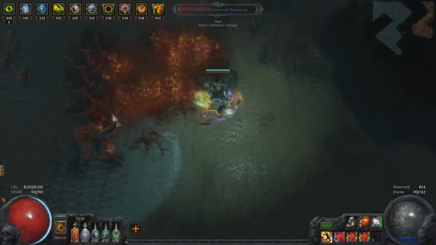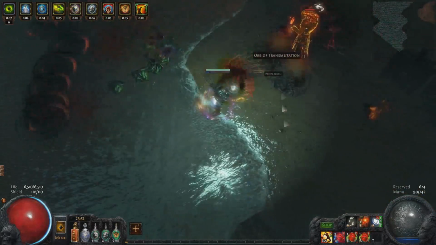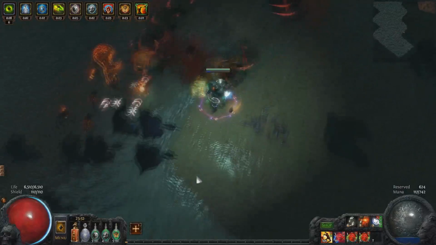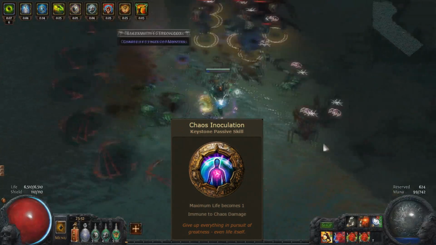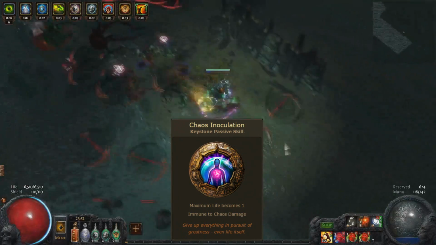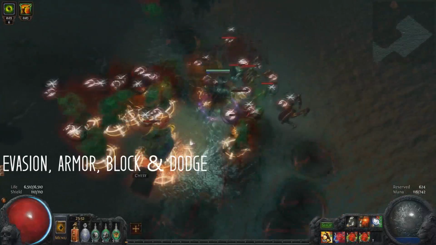On gear, there's life and energy shield, which will both increase your total health pool. Chaos damage goes through energy shield unless you use a special unique item, or a keystone called Chaos Inoculation. For further mitigation against physical attacks, you have Evasion, Armor, Block, and Dodge.